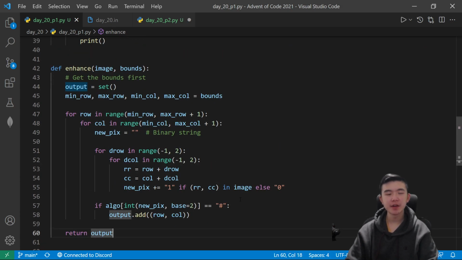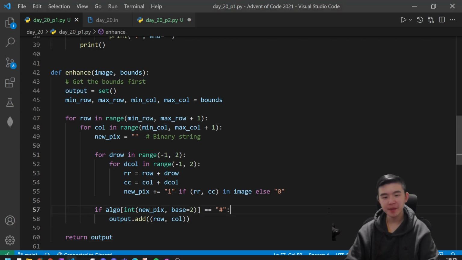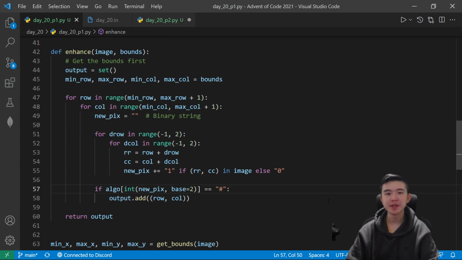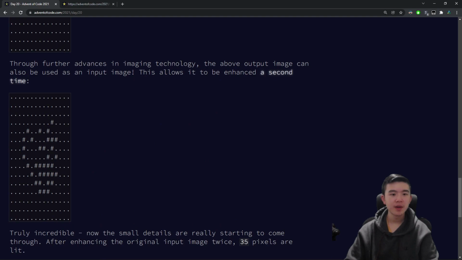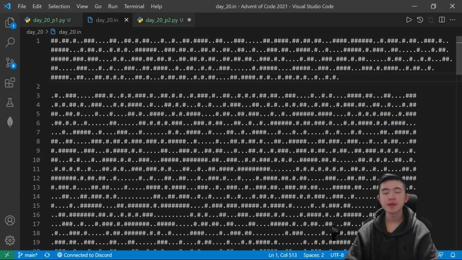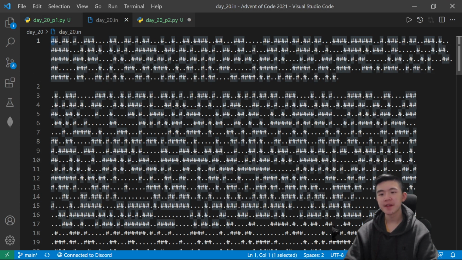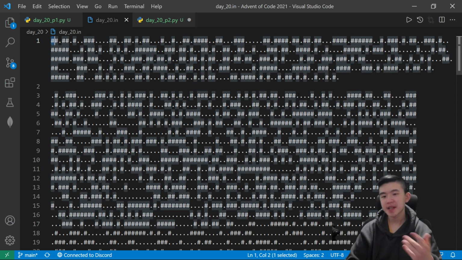So that's all pretty standard, but the tricky bit is determining what bounds we should use, because the bounds technically should be infinite, but obviously we're not going to use an infinite image. So we do have to be careful to use reasonable bounds. You might think, okay, what if we consider only the min and the max x and y? Well, that's going to be an issue, because in the input string, I think Eric made it so that if no points around you are lit, that's the first character, it's actually going to light up. It's like the game of life. If you have no neighbors, then you're going to light up.